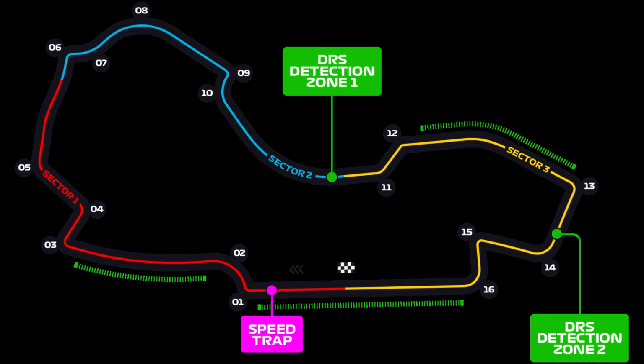Turn 4 is replaced by a car park access road running directly from turns 3 to 5. Between turns 5 and 6 the road is blocked. It's possible to drive from turn 5 onto Albert Road and back on the track at turn 7, though 3 sets of lights control the flow of this option. The only set of lights on the actual track is halfway between turns 12 and 13, where drivers using Queen's Road are catered for. The chicanes at turn 11 and 12 are considerably more open than used in the Grand Prix, using the escape roads. Turn 9 is also a car park and traffic is directed down another escape road.